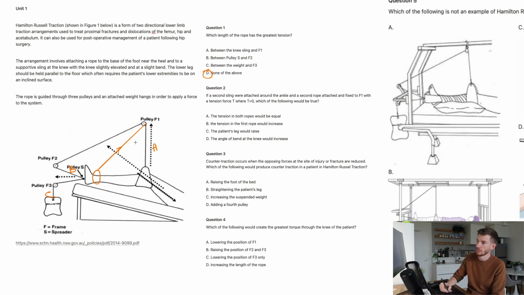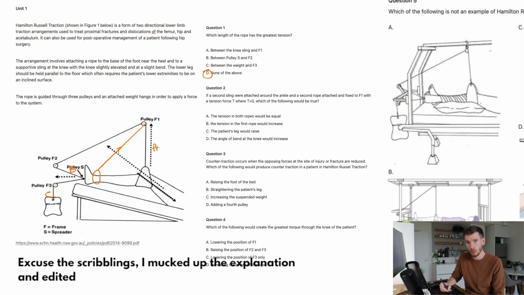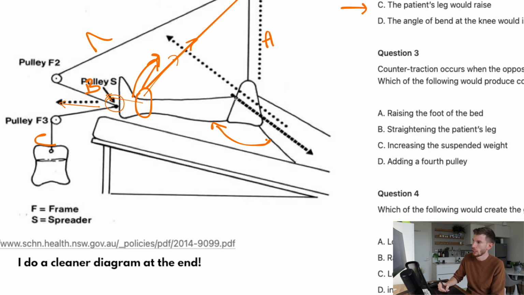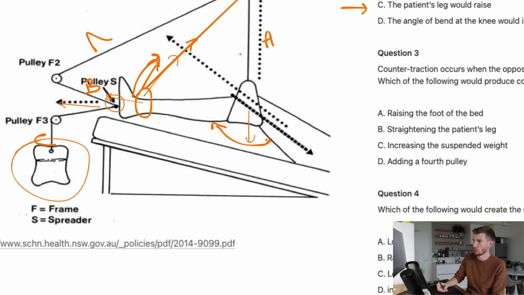What that actually means is it'll take some of the weight off of the first pulley system. The leg obviously isn't going to get any heavier. So that weight force that's pulling down and the counterbalancing weight over here, some of that weight force is going to be taken up by this second rope, and so therefore the tension in the initial system is now going to be lower. So because some of the weight of the leg now is actually removed by this second rope, at the knee you're going to have less weight pulling down, but remember that you've still got the same counterweight over here pulling back up through the system.